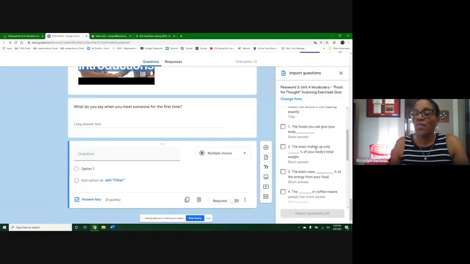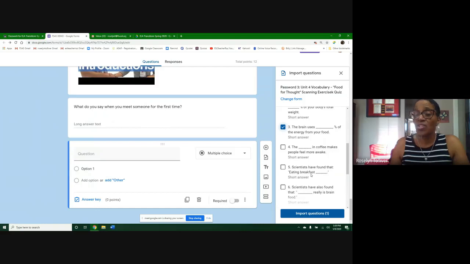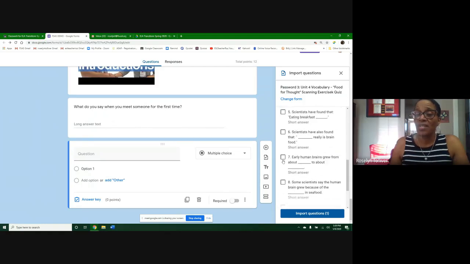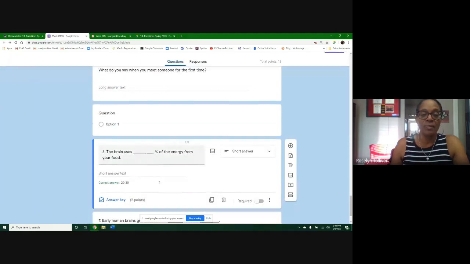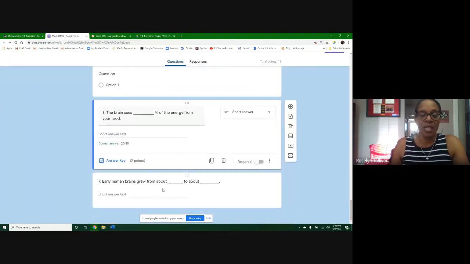Then you can scroll on the side and pick whichever question you want by just checking the box. You can check as many as you want. So let's say we'll do both of those, and it shows you down here, import 2 questions. When you click them, they will automatically be added over here with the points, whatever was assigned initially, the point value, everything will automatically show with the correct answer and everything. So you could reuse these questions. And there's the second one, which was a short answer.